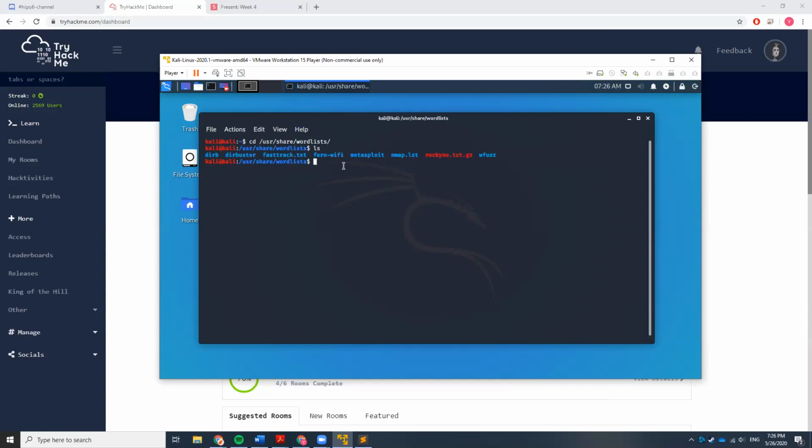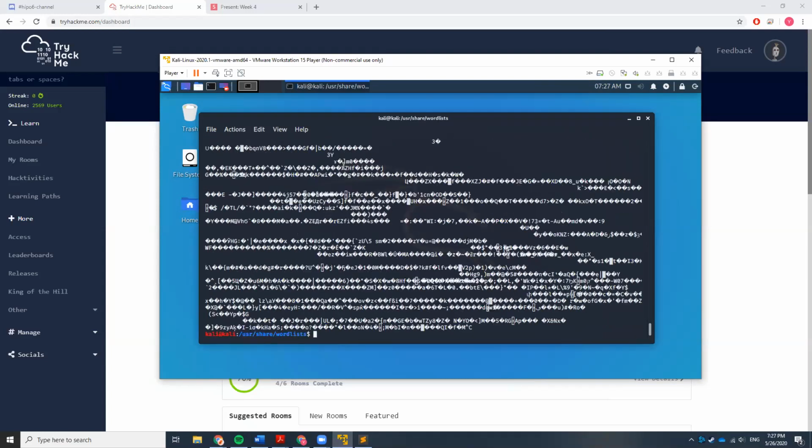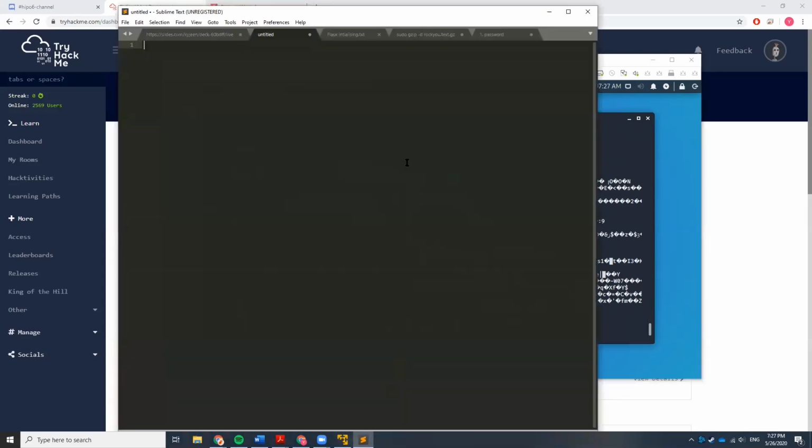Let me see if I can cat this. No, I cannot. I have to unzip it because it's a zip.